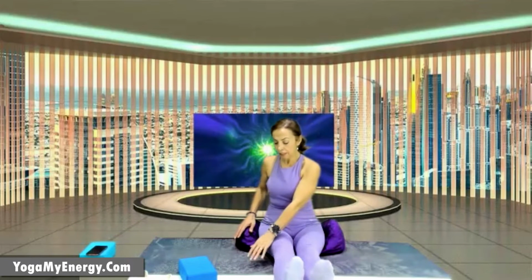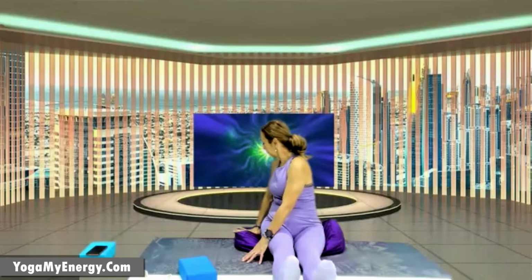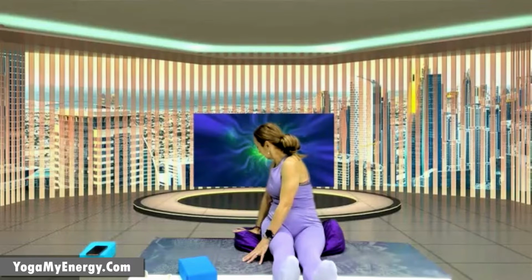Before we do the other side, a little bit of twist. Left hand on your right thigh, right arm back, turn, look over your right shoulder. So you're really turning very slow. Come back. The same right leg, you take it up, you bend, you drop.